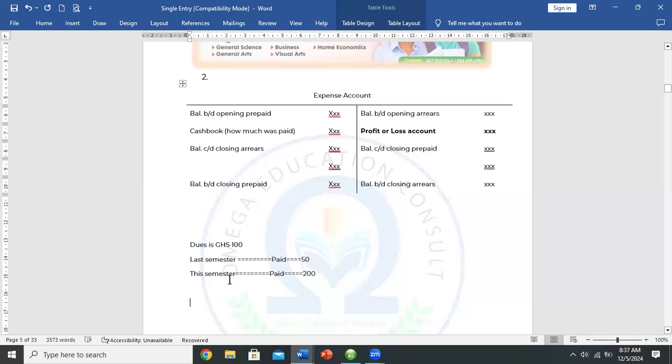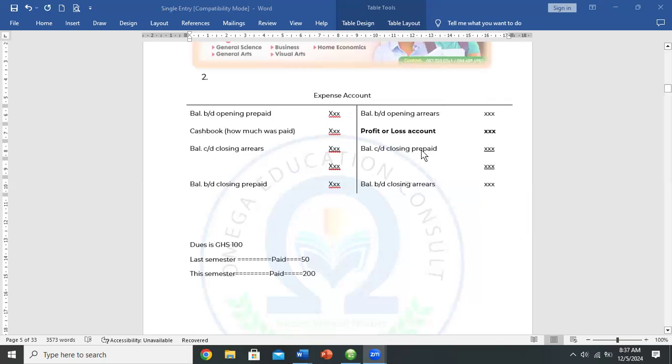Hence, for you to be able to know the exact fees, you'd have to prepare the fees account, especially on the side of the school, which is dealing with a lot of students, okay? Because Amma has paid in advance, Equia is owing, Mr. Amo is owing, Ella has paid in advance, Jacinda has paid in advance, Echan has paid till she finished school, Efia has paid in advance. Okay, so it becomes difficult determining how much fees you are supposed to collect as a school for the year. So you have to prepare a fees account, know those who are owing, those who have paid in advance, to be able to tell the exact fees you are collecting.